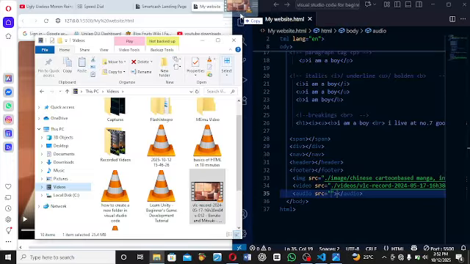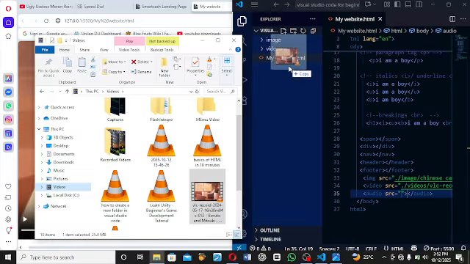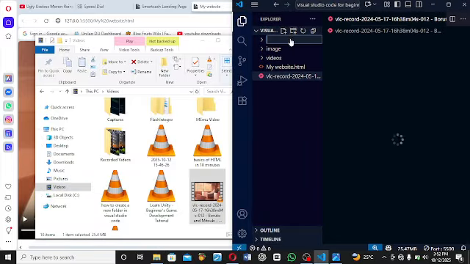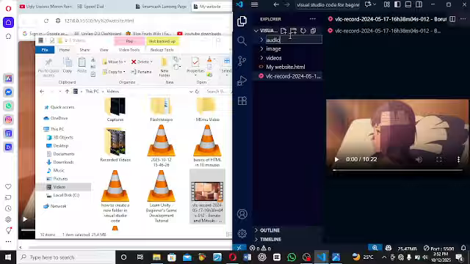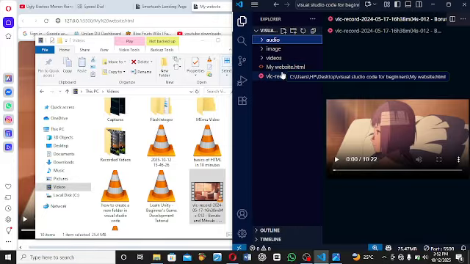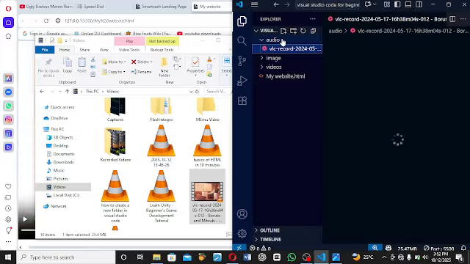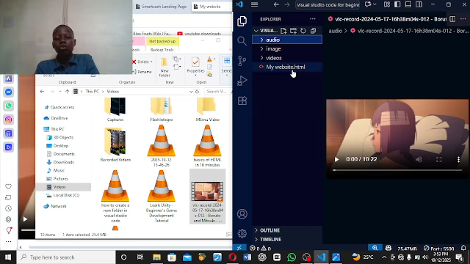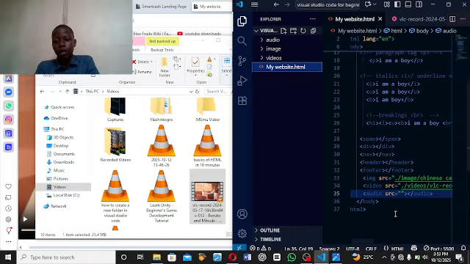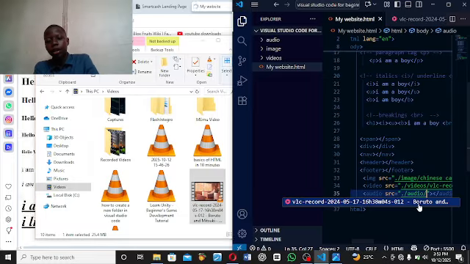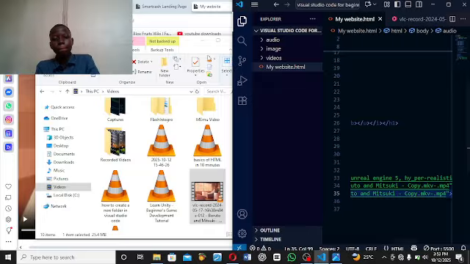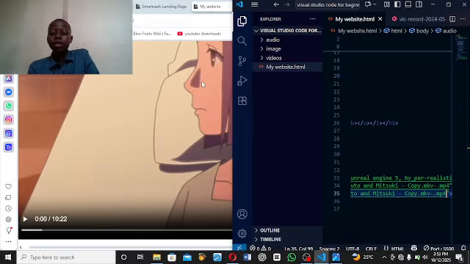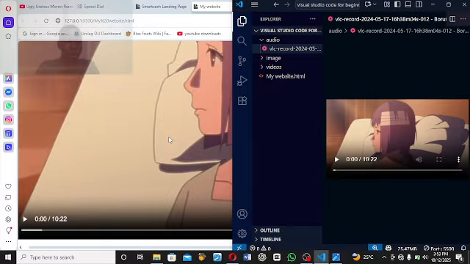So let's use this. I'm going to create a new folder and name it audio. Then you put it inside of it. Now that we've done that, let's go back here. In this place, full stop forward slash again, then here. As you can see, it is showing here.